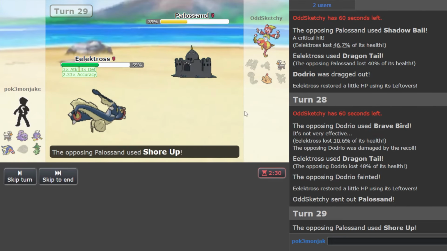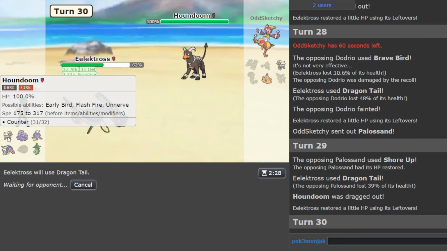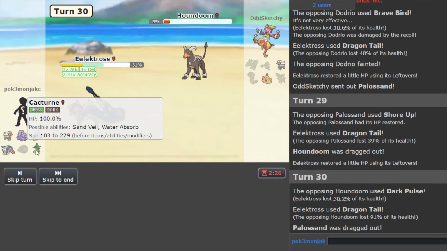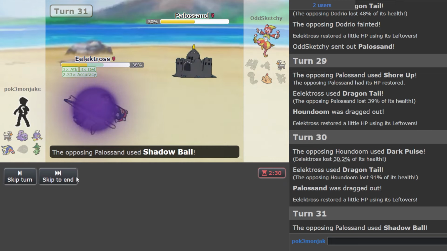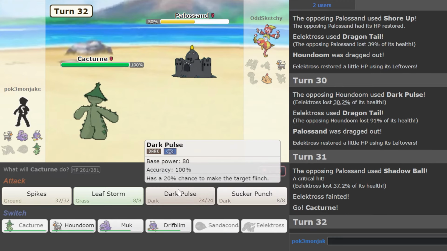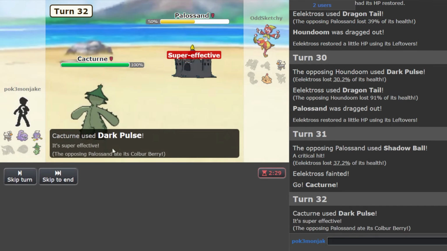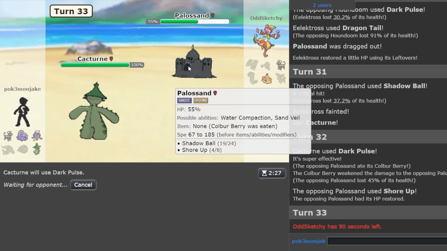Dragon Tail actually should kill this too. And as long as this is weakened, other stuff can beat it. Yeah, they should be in range of Sucker Punch even. All right, kill us with a Shadow Ball. Then we can go Cacturne, Dark Pulse, Sucker Punch. Oh, they're Culver Berry. Well, it's gone.